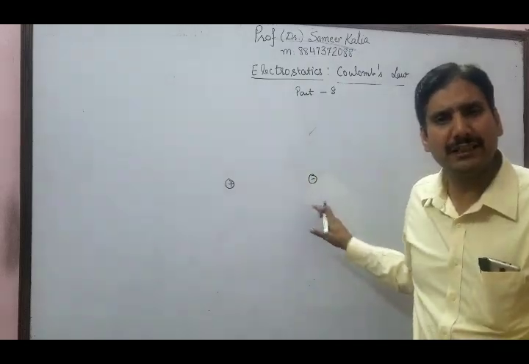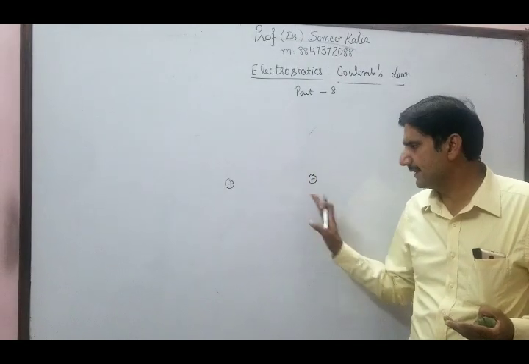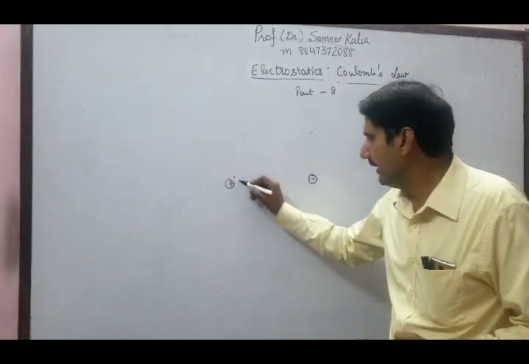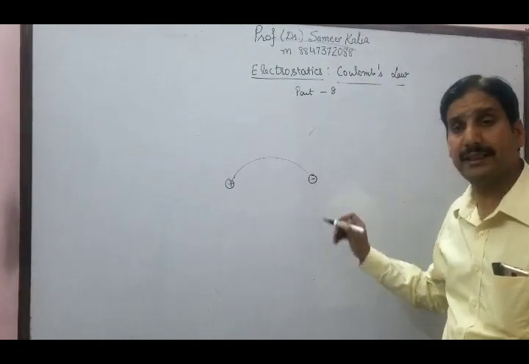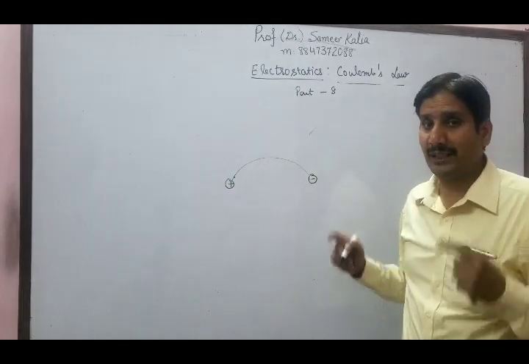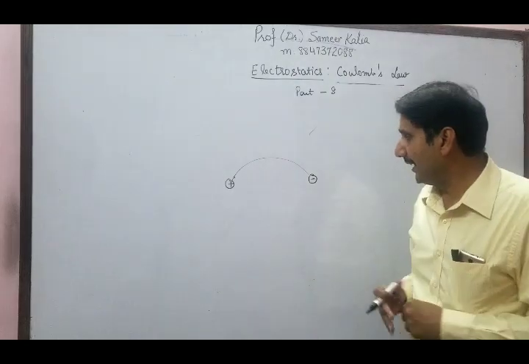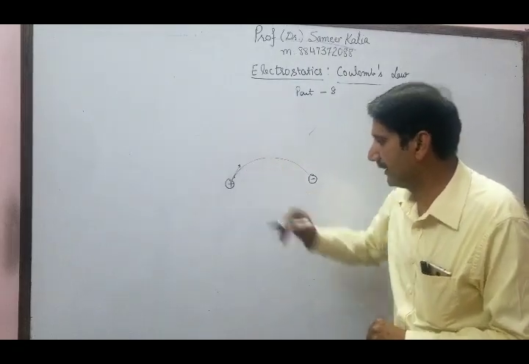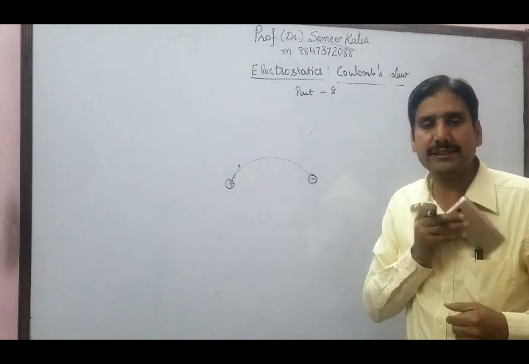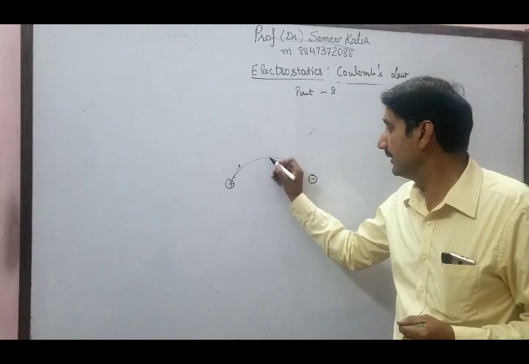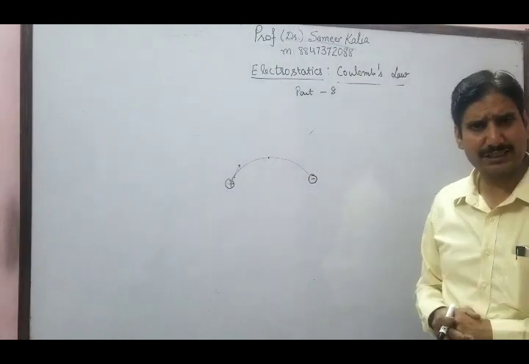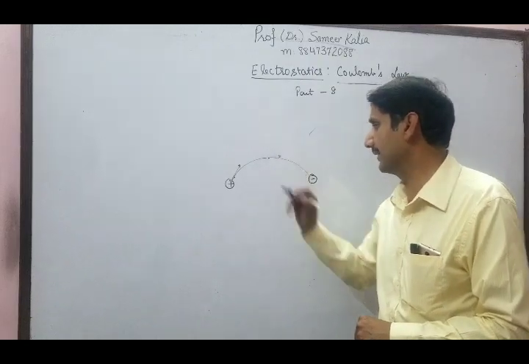Let's come back to a pair of dissimilar charges. One is positive, the other is negative. Now I placed a test charge over here. In which direction did it move? It moved like this. So let's say this charge is someone whom I can talk to. I asked him, in which direction are you going? He said, I am moving in this direction. Sometime later, the charge reached this point. I again asked him, in which direction are you moving? He said, I am moving in this direction.